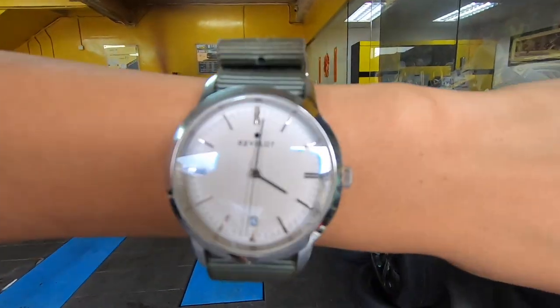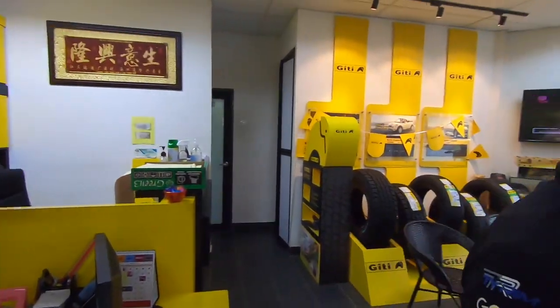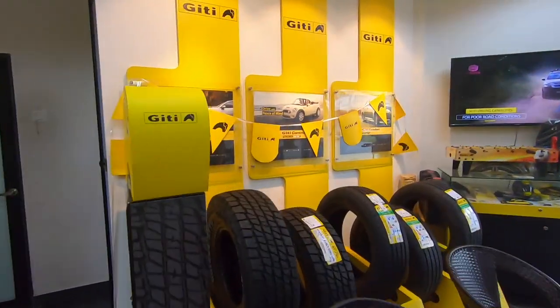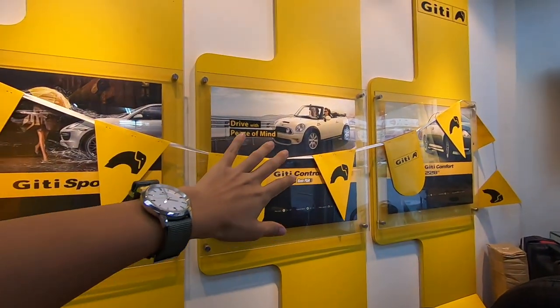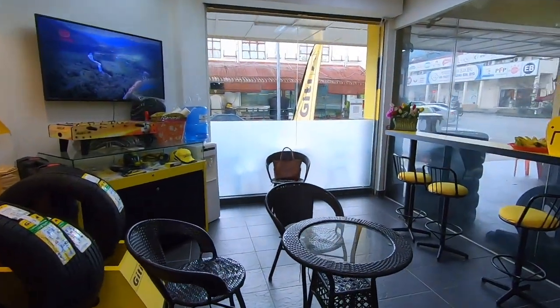Okay guys, so we're done with the tire change. Now we're just doing alignment — it is 4 o'clock right now. I just want to show you the waiting room. Now this is very important because besides the fact that it looks very inviting, there's also a drop-top here, and the middle photo is the most important part of the room. Because it's raining, I didn't get to ask Nick a bunch of questions. I think we just finished everything — as you can see it's raining very heavily, so we'll reschedule.